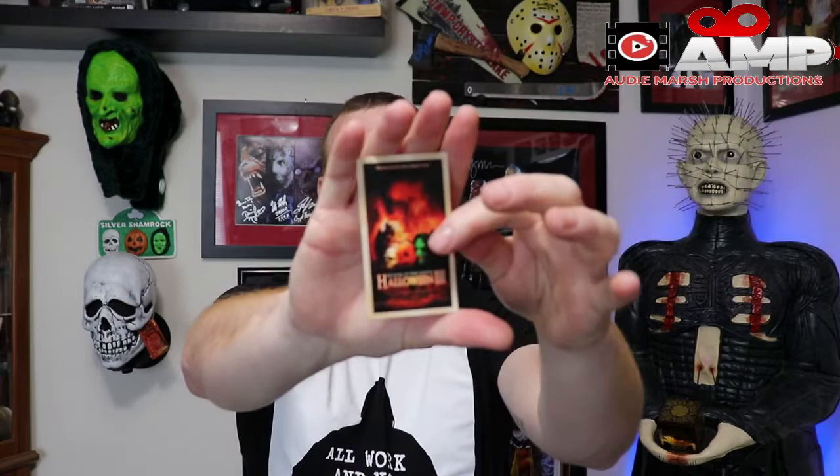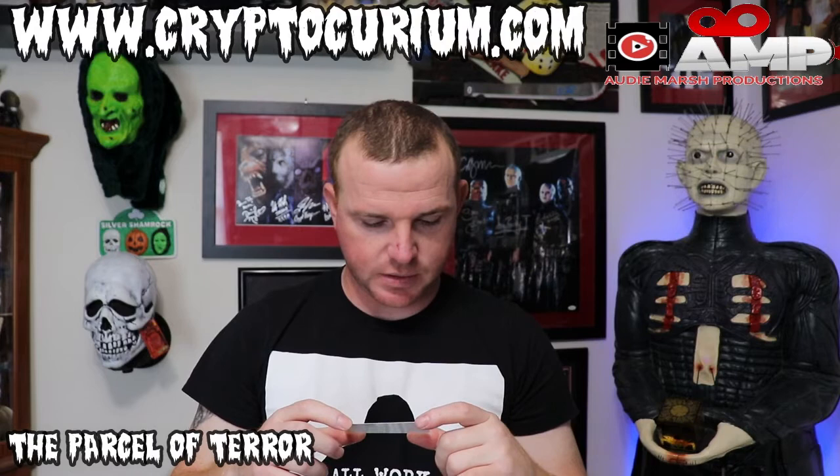A re-imaging of the poster art from the film — a high quality vinyl sticker. Enjoy the candy corn. Join us next month for Splatterhouse. Best, Jason McKendricks — that's the gentleman that owns Crypto Querium. Here's their card — you can find them at cryptocquerium.com, and look them up on Etsy, Facebook, Instagram, Twitter, and Tumblr. Parcel of Terror.